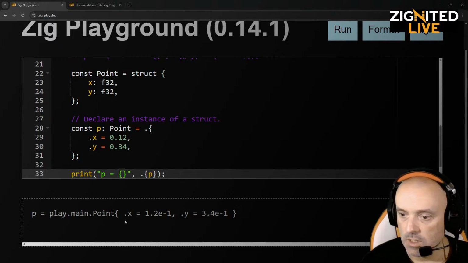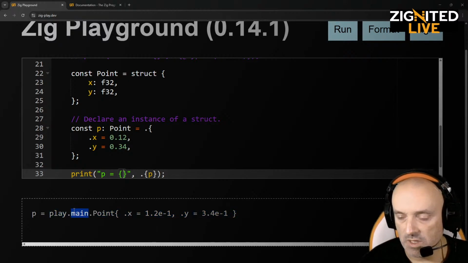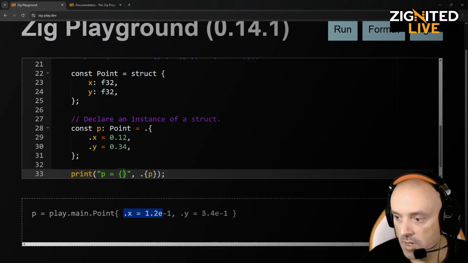I didn't have to format. And I got all these. So play dot main dot Point. So I guess this is the thread or something. Maybe main thread. And then the x is 1.2, in scientific notation, so times 10 to the power of minus 2, which is basically the same. Same here as well. Okay.